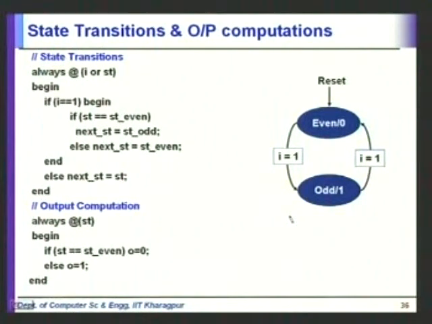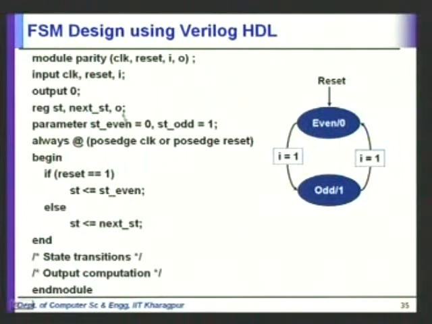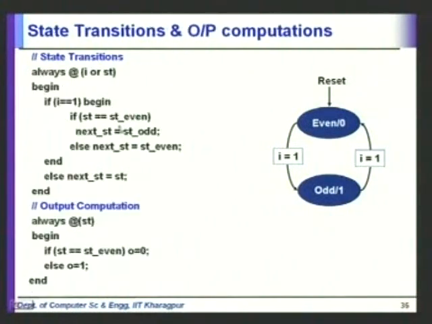Okay. Now note that we define the register O as a register. Why? Because we want O to hold its value through the clock cycle, because there might be some other circuit which will use this value of O. So we need to hold the value of O as steady, right. That is why we define O to be a register and we are just assigning O here. Is that clear?